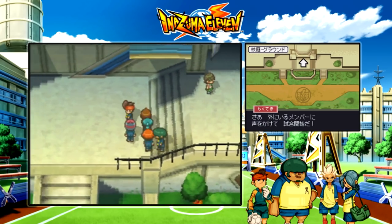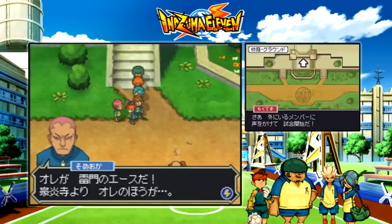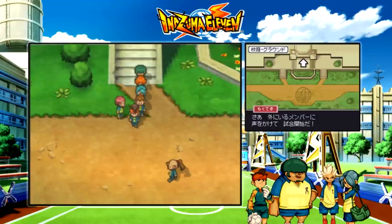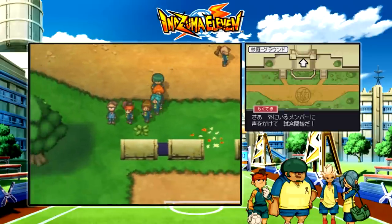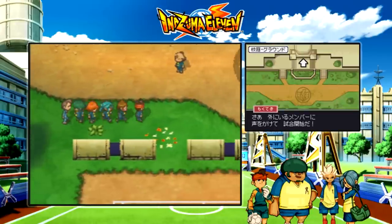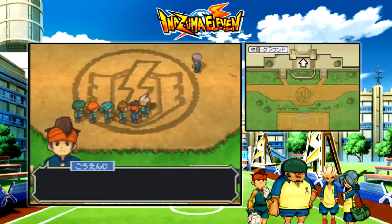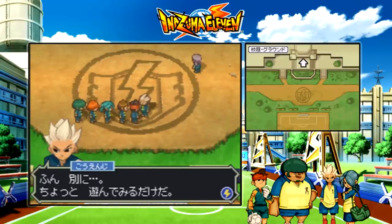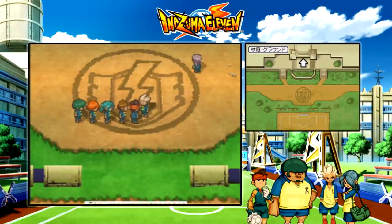We got to speak to Max for the first time. I still can't run. The top screen's looking a bit barren at the moment. Oh, cool, look at the size of Kevin. He doesn't even fit on the screen. But they've just scattered our random players around just to talk to. It's kind of like that Great Road of Heroes demo. Hello. You're a particularly important character, just slightly loitering around.